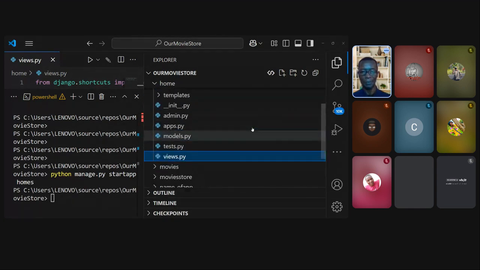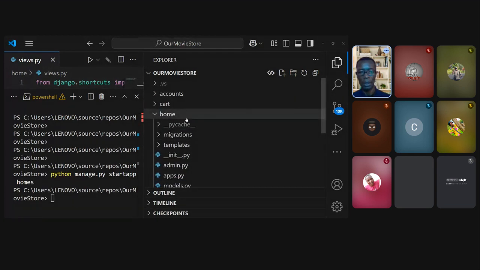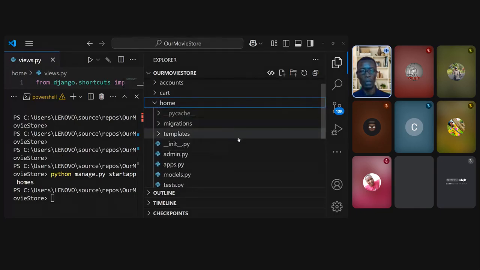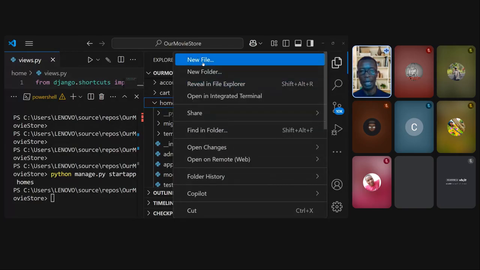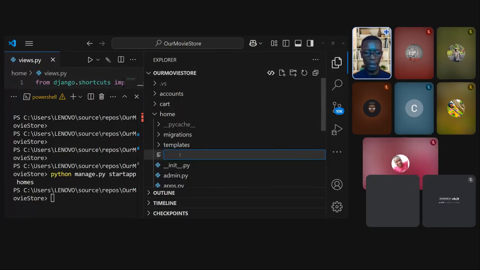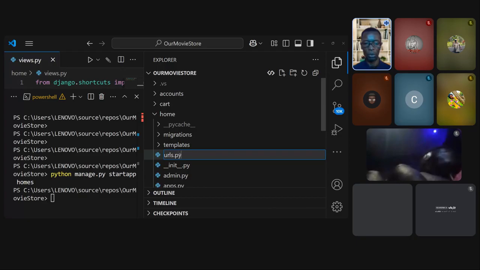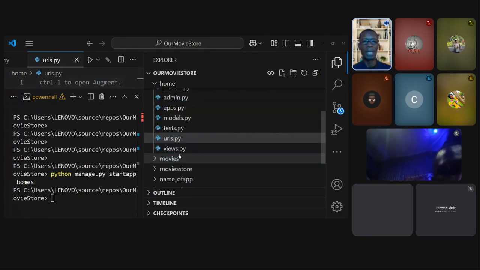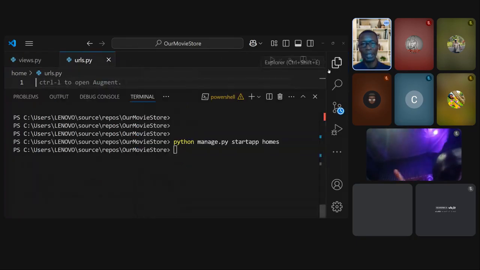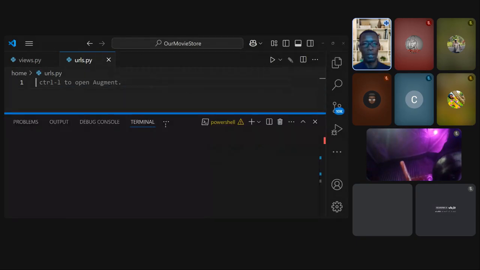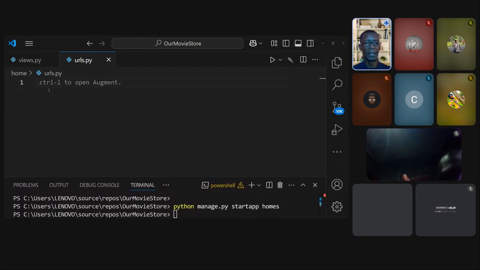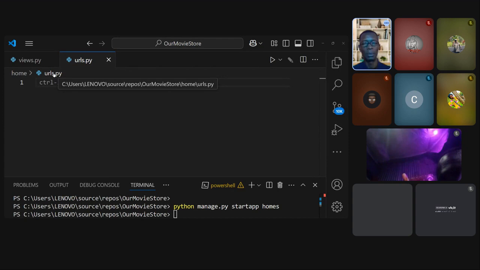So we are here in our home application. Inside our home application, we can start either way, but we want to start with our URLs. So you have to create another file over here called urls.py. This is a urls.py at the app level.